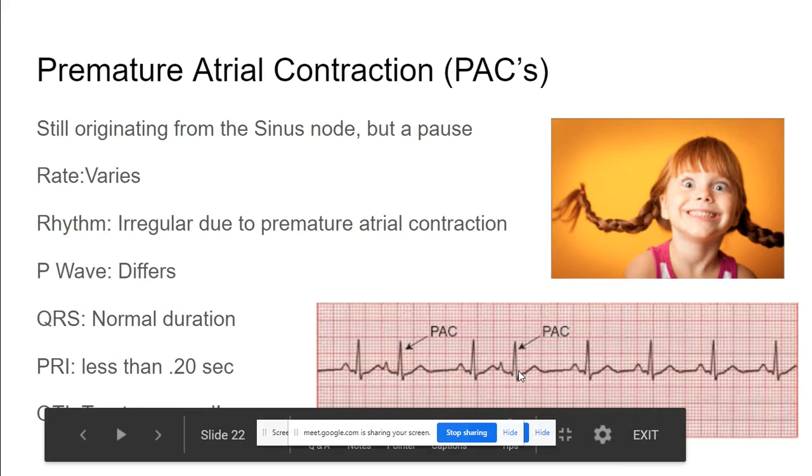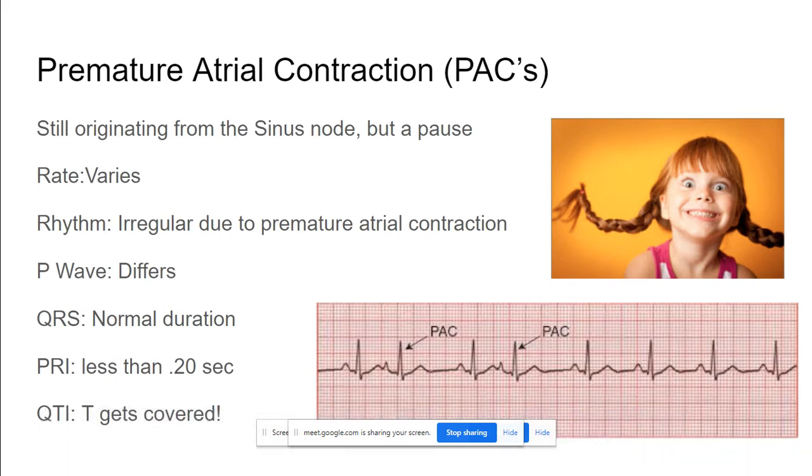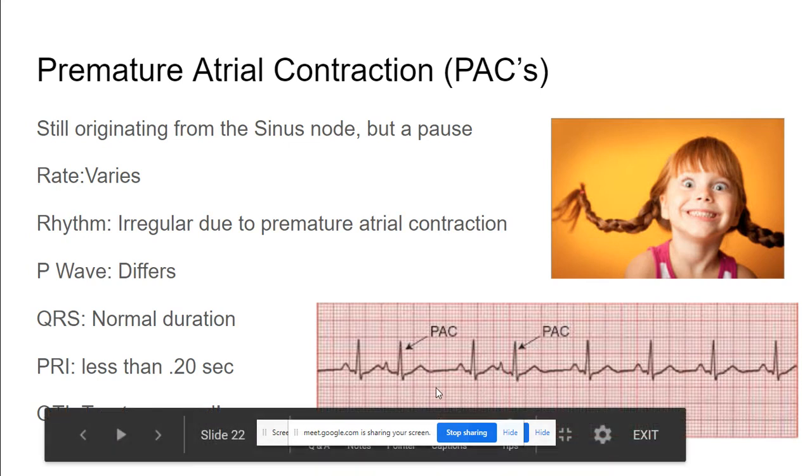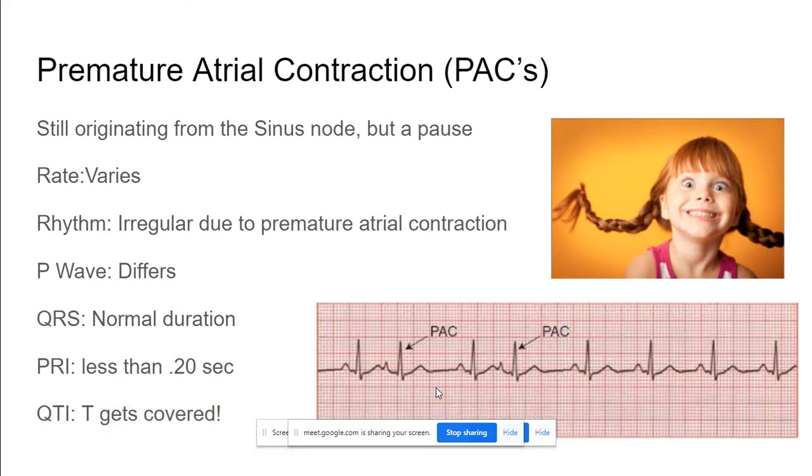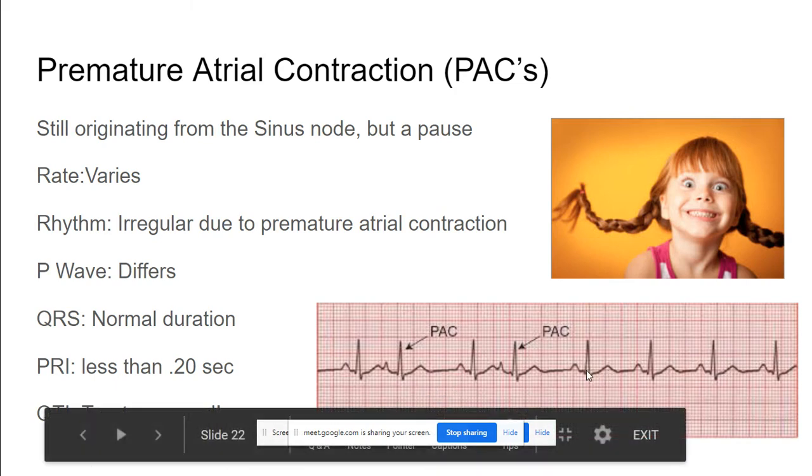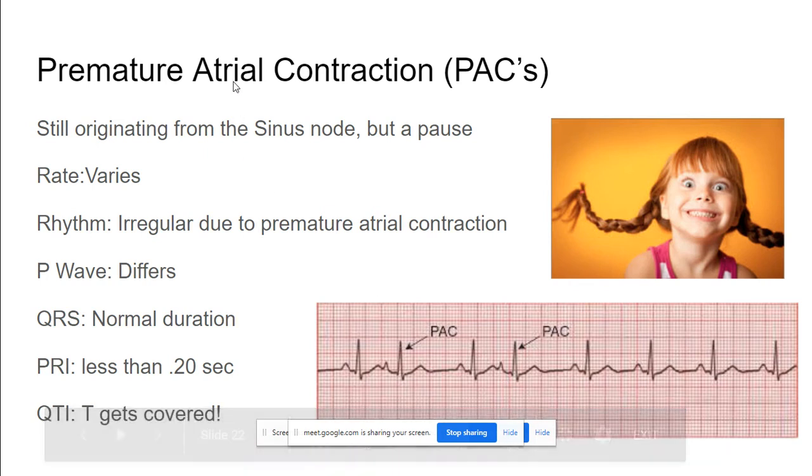And it's like the P wave fires too early, so the ventricles follow suit, but they didn't need to fire that early. Okay, that can just happen because sometimes the SA node is like, oh, do you need me to throw some extra beats in here? Or it anticipates that the rate is going to need to increase, but it doesn't necessarily need to do that. So if you see an underlying rhythm that looks really regular because all the other beats are regular, but then you see something that happens a little bit early, if it has a P wave on that early beat, then you know it's a premature atrial contraction.